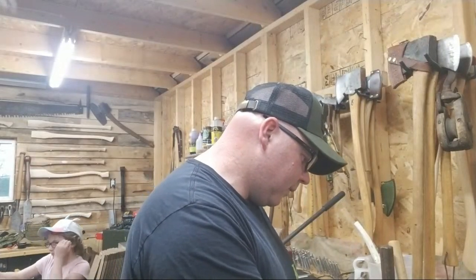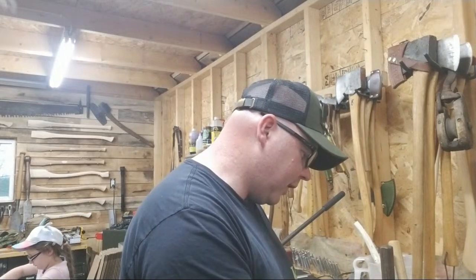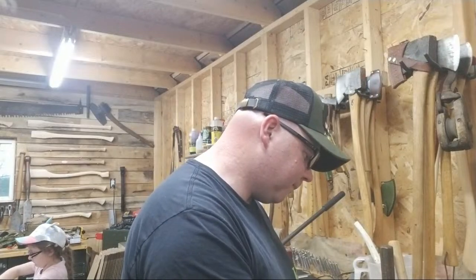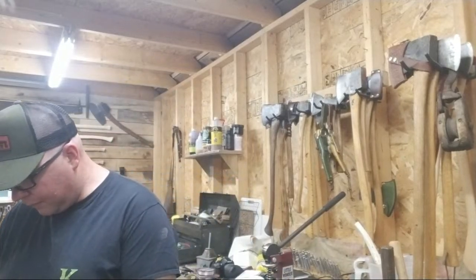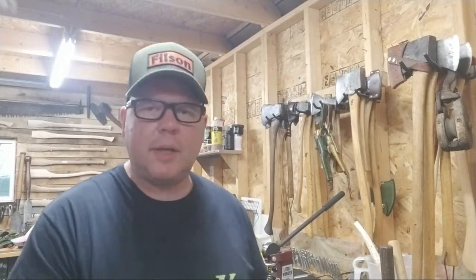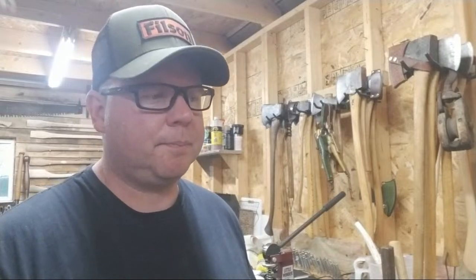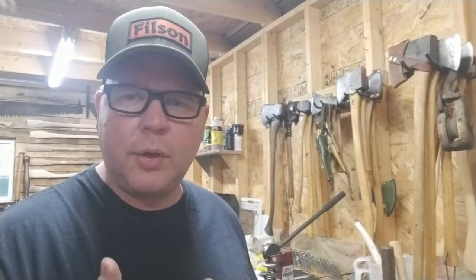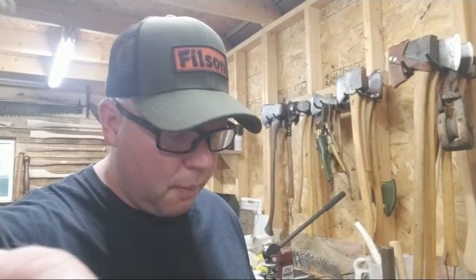Alright, so my theory on metal wedges is they are an adjustment. If I go out and swing this axe and I need to make an adjustment, the head starts to slip or whatever, then I'll put a metal wedge in. But doing it before, it's like a backup. But what do you do if the head does slip and you already have a metal wedge in there?